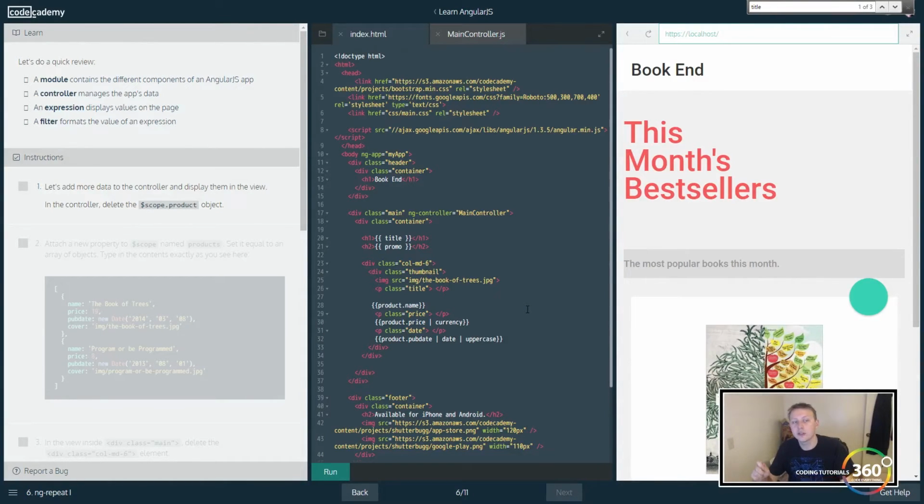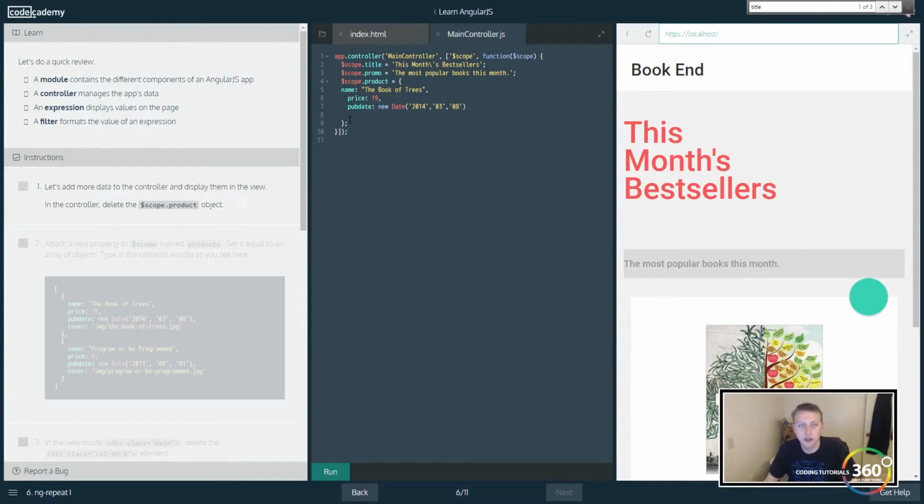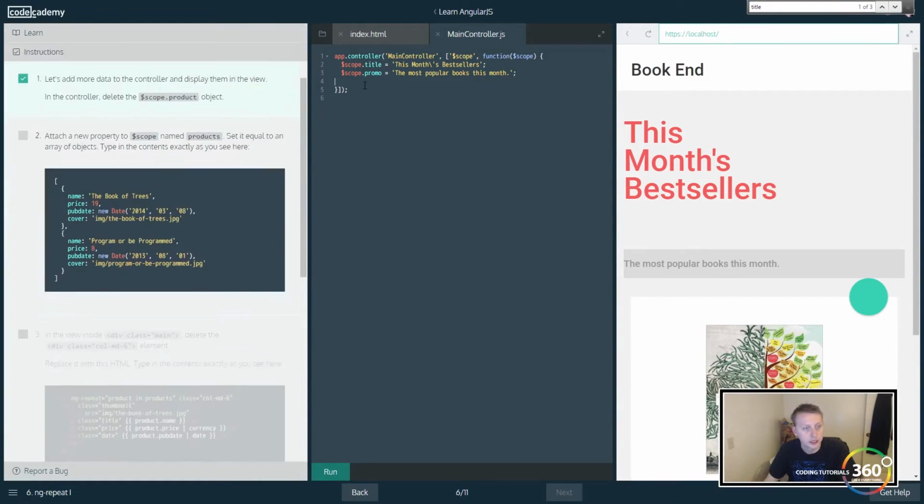So in the controller, delete the scope.product object. So we're just going to go ahead and delete our entire product here, and then run it. Now what it wants us to do is create a new scope named products. So we're going to recreate this, and we're going to set it equal to an array of objects.